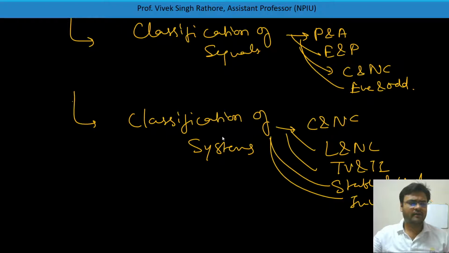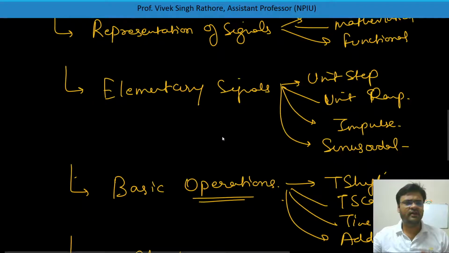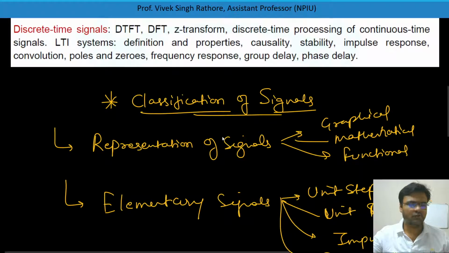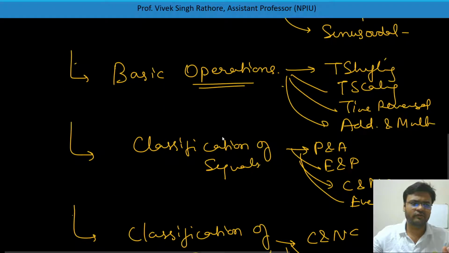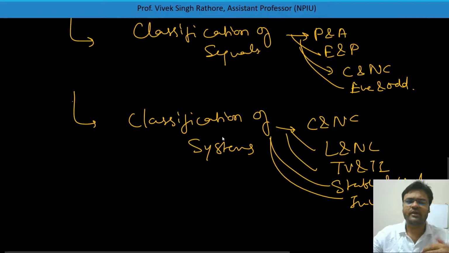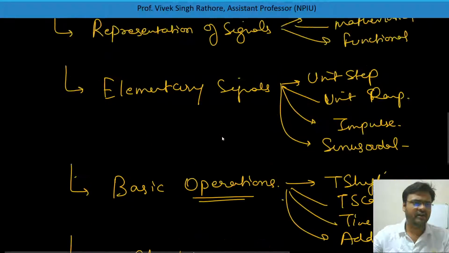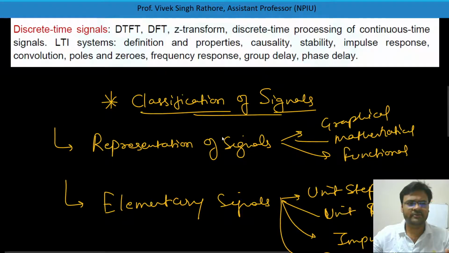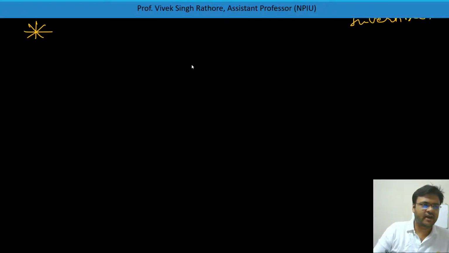So let's not discuss the whole syllabus in the first go. I will be dealing with the first module first. These are the topics which will be covered in the first module. Later on, when I go to the second module, I'll tell you what will be covered in it. So let's get started with our first topic, that is representation of signals.